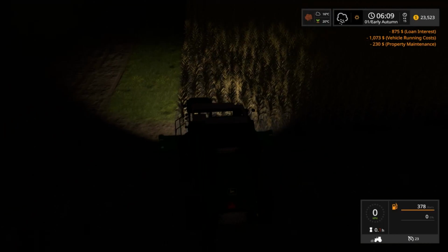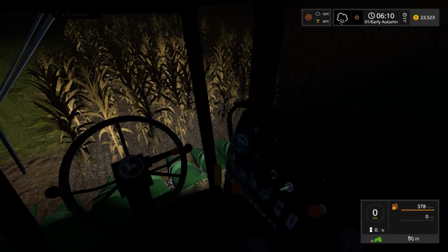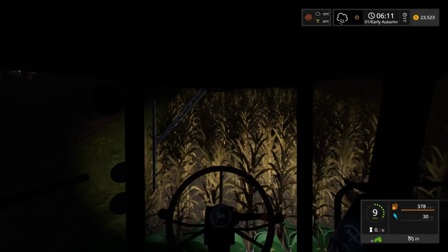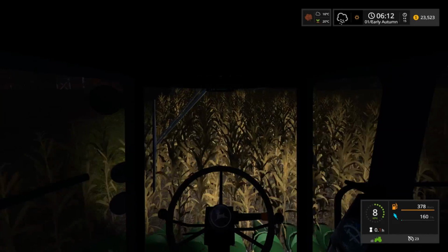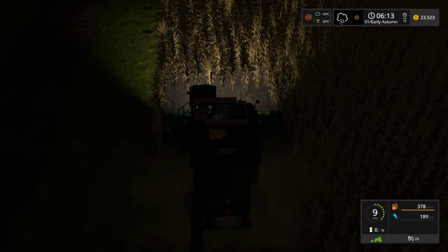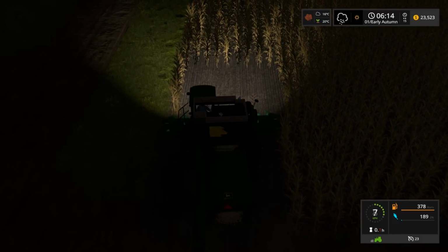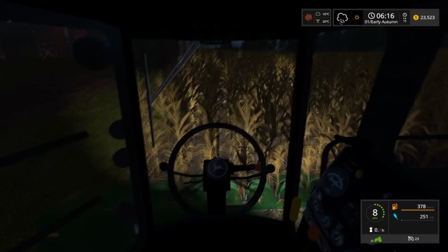All right. Header's running. Everything looks good. Let's start harvesting. Oops. We're missing a row here. There we go. Let's do some first person harvesting here.